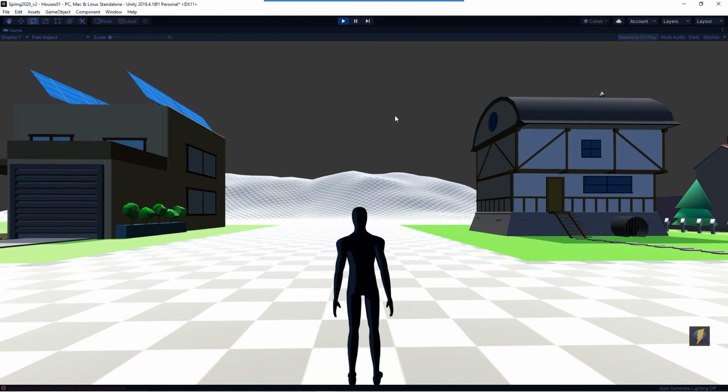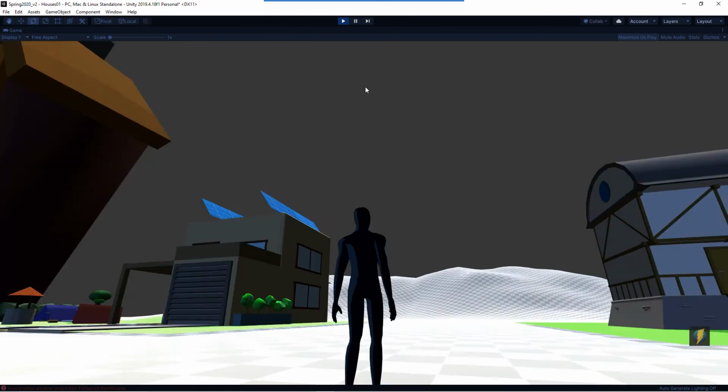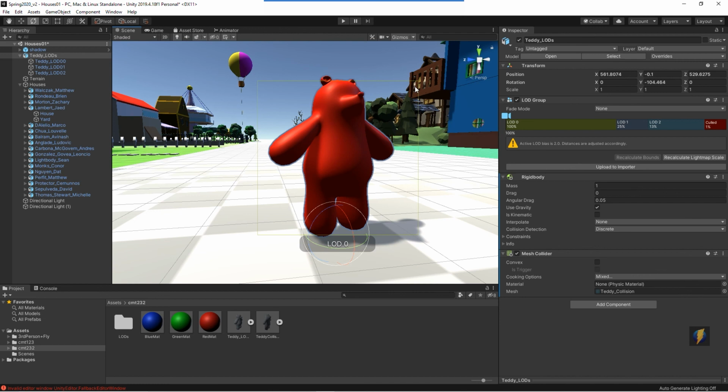Oops, it actually fell through the surface. There's a little something that we need to do to this. What I'm going to do is actually check this convex box here. Okay, that will change the collision so that it's still more or less conforming with this mesh, but it'll behave in a way that's going to keep it from going through the ground plane there.